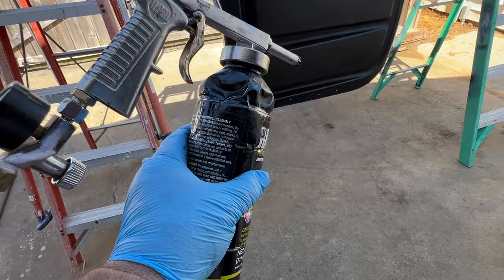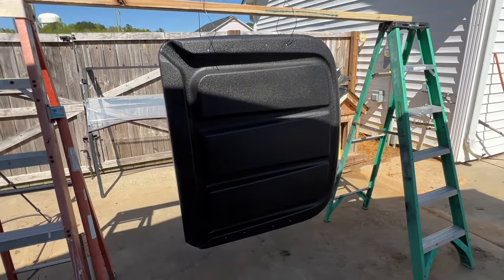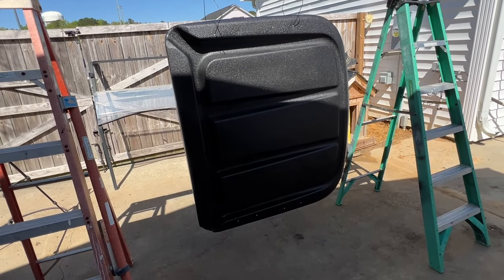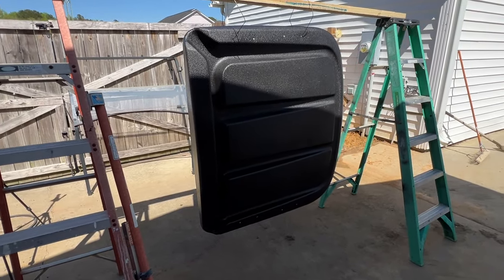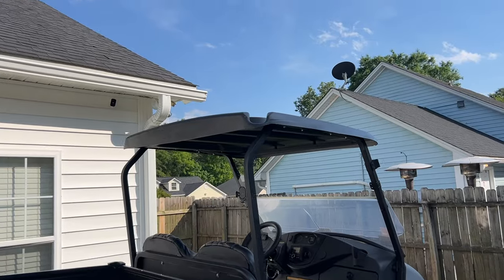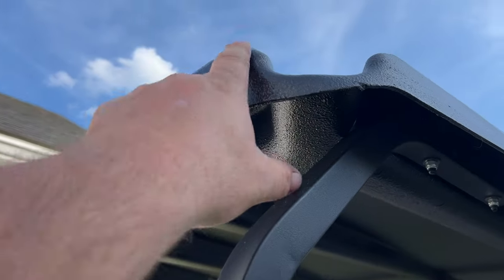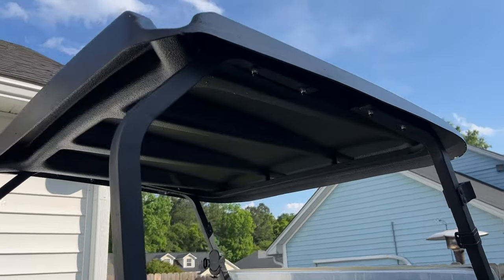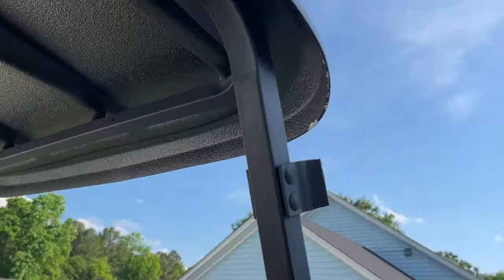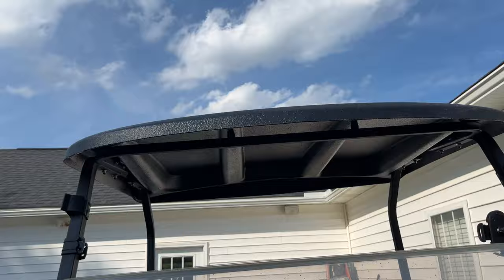I always thought it'd be kind of cool to do like a yellow or orange golf cart — like a jacked up golf cart. But anyways, this right here is done. We're just going to let it sit, probably for an hour or two. It really doesn't matter if it's in the sun or not, and it'll take a few hours to dry, but once it's dry we can start handling it. So I put the roof back on — this is the finished project. It's been done now for a couple weeks. Looks like I may have a chip right there. Not perfect, but looks a lot better than it did being white. It's got some chips because of the windshield constantly hitting it. It's not perfect by any means — just a DIY.